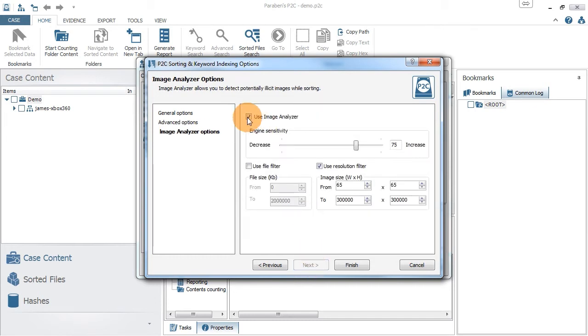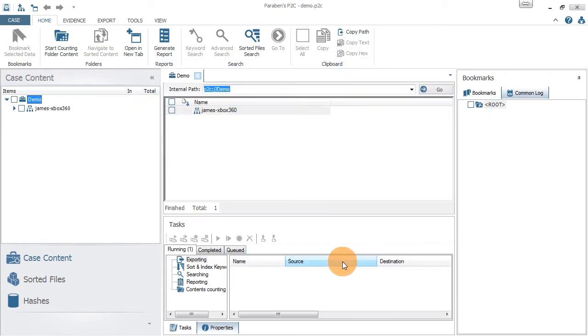But I am going to keep the use image analyzer option checked because I do want to scan for pornographic images. Once I hit finish, it's going to start the sort and index. This is going to take about an hour and a half or so to go through this entire drive, but because of the magic of video, we're going to jump right to the completed sort and indexing.